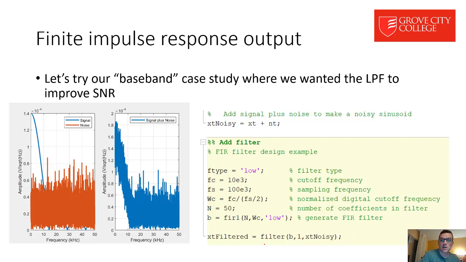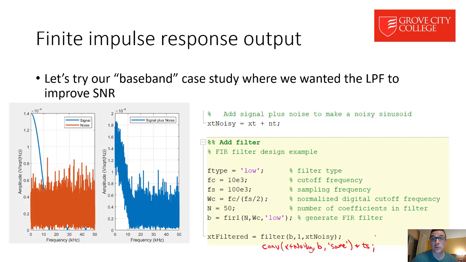You could actually use convolution. As long as you did convolution of XT noisy with B, and then you did a little same here, and you multiplied by TS, then that would be exactly the same thing. But you can see the filter command does make that kind of convenient. It hides some of that from you. You don't have to worry about it. But filter is just doing convolution, I promise. There's nothing else tricky going on behind the scenes.